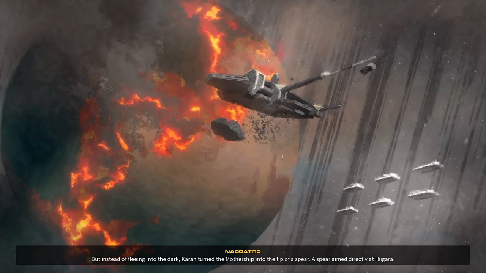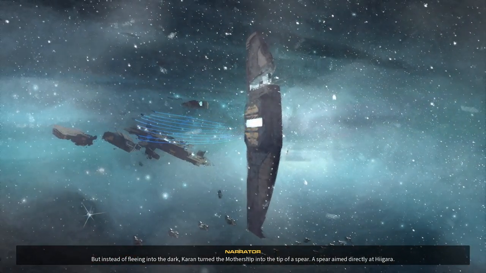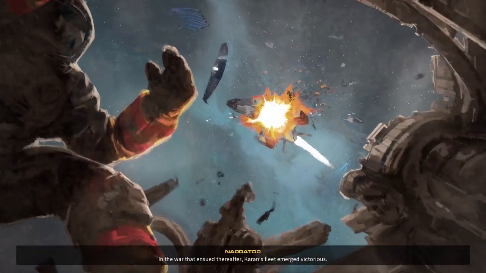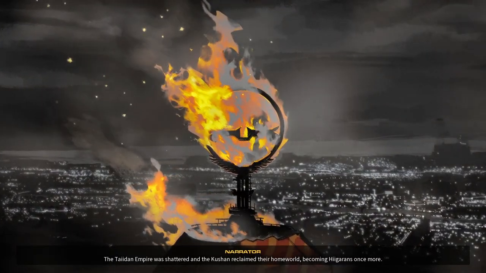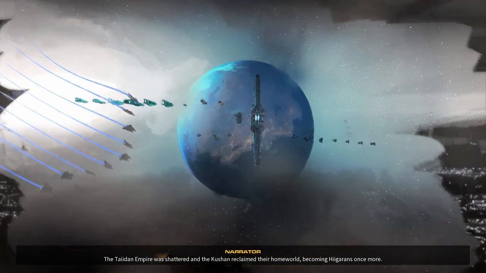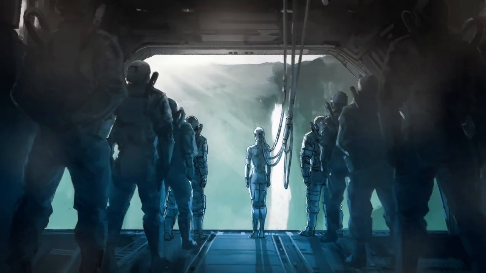But instead of fleeing into the dark, Karen turned the mothership into the tip of a spear. A spear aimed directly at Higara. In the war that ensued thereafter, Karen's fleet emerged victorious. The Taidan Empire was shattered, and the Kushan reclaimed their homeworld, becoming Higarans once more.